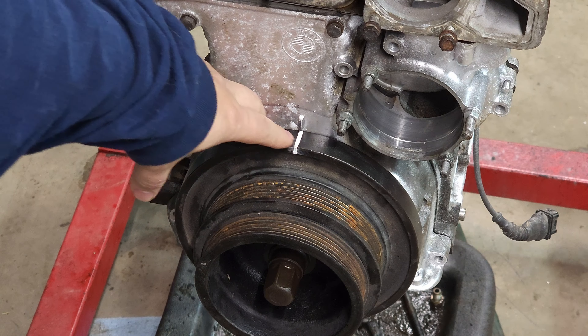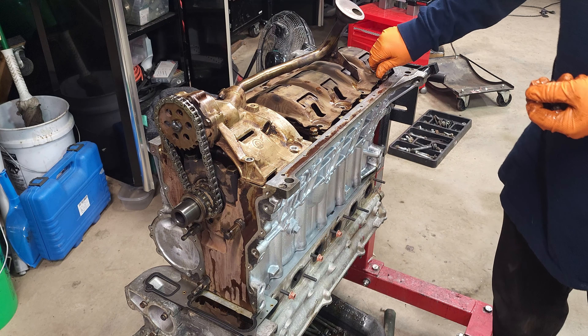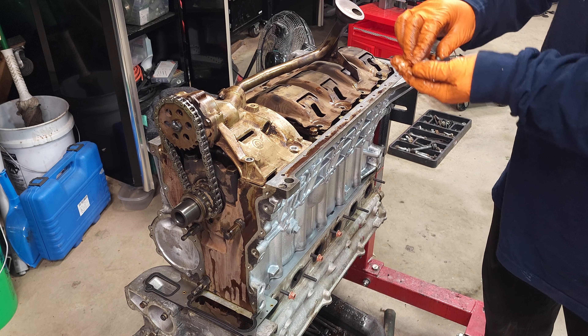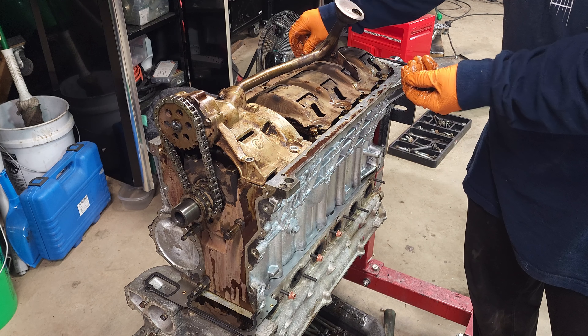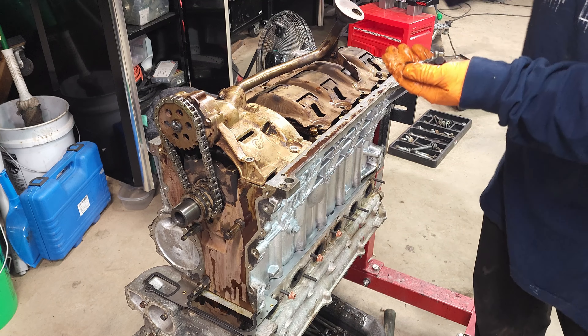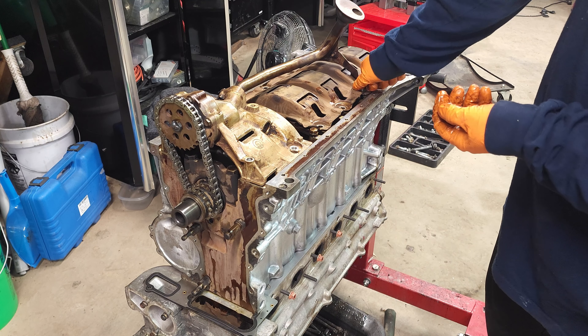Since we've welded this on, there's no way of getting that gear on and off. So what we do is take the sprocket off the engine and put it on this way — now install it, slide it over the crankshaft, and now it's on. I'm going to go ahead and install these bolts. They all need to be tightened, according to what I've read, to 22 newton meters. So I'll adjust the torque wrench and hit those with that.